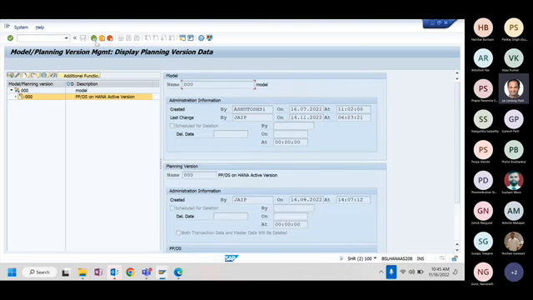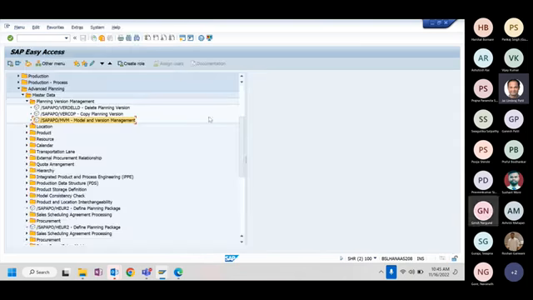So now we come out of this. One question here: you create another model, and can we have a limited amount of version data in that? For example, I want to have only a few work centers, a few materials and a few routings in that particular 001, because I want to do some testing and simulations and see the output of that.